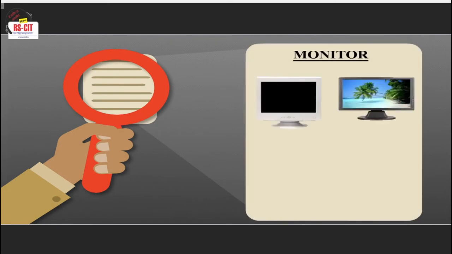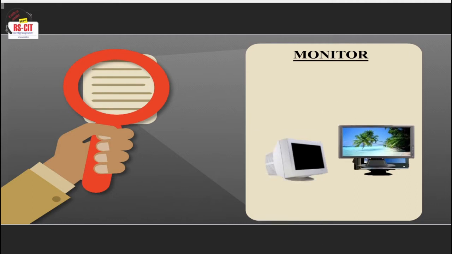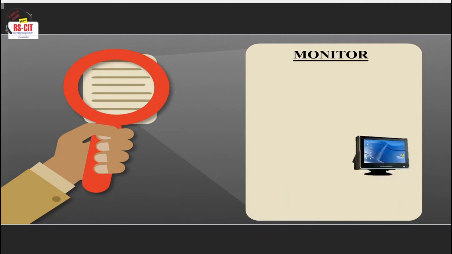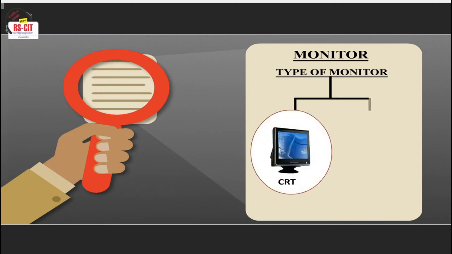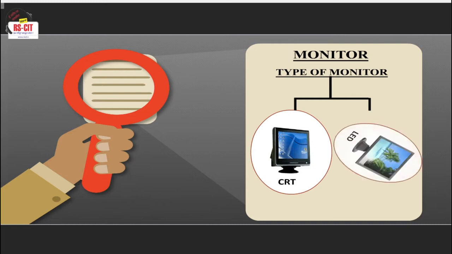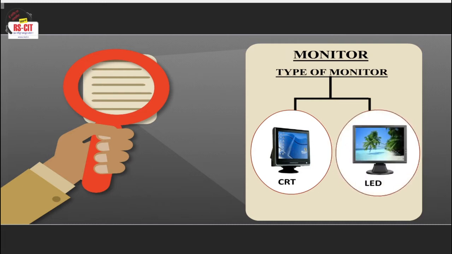Monitor is a computer display or an electronic visual display for computers. The display device in modern monitors is typically a thin film transistor liquid crystal display, that is TFT LCD, or a flat panel LED display, while older monitors used cathode ray tubes, that is CRT. It can be connected to the computer via VGA, DVI, HDMI, DisplayPort, Thunderbolt, LVDS, that is low voltage differential signaling, or other proprietary connectors and signals.